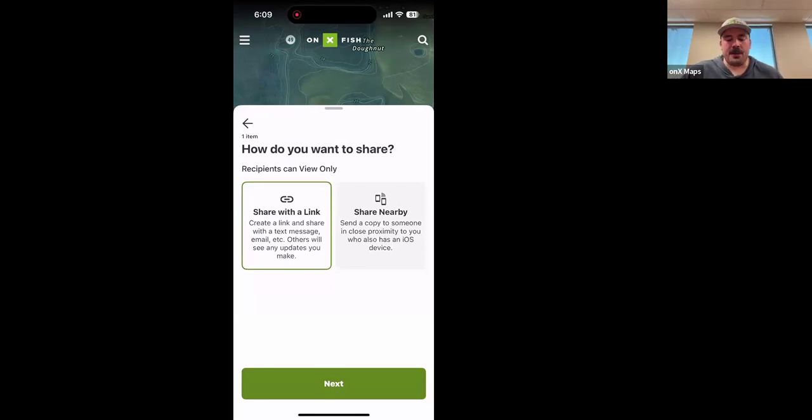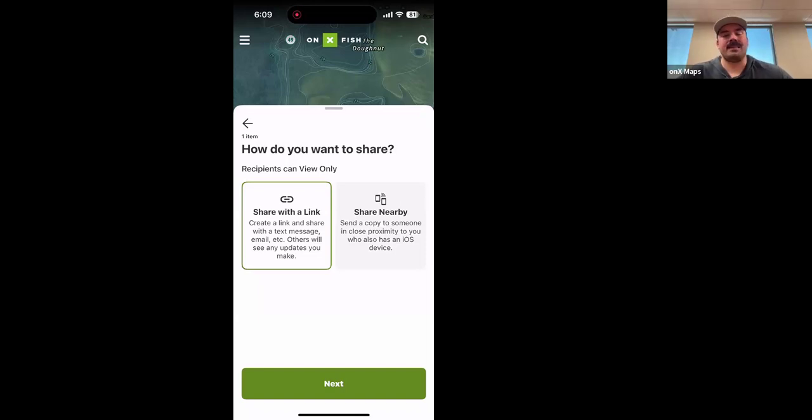And while I'm on the topic of waypoints, a common question we get is, can other people see my waypoints or see photos I upload? The answer to that is no. The only person that can see your content, your markups, your waypoints, your lines, your tracks is you. We at onX cannot see them. Other onX users cannot see them. That data is all private.